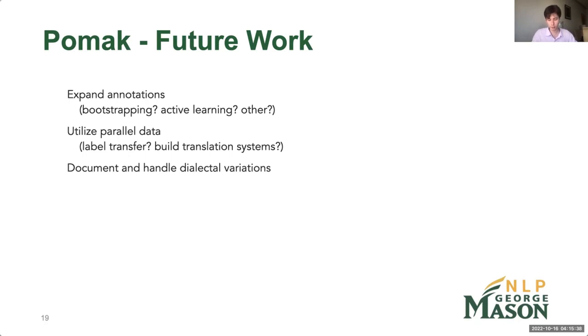I just have a couple of small questions. First, given this orthography thing, you say that there is no accepted orthography, do speakers use Pomak somewhere on the web? Because in such cases a sort of orthography appears, like they end up inserting commas or dots in the middle of words, or using apostrophes as an alternative. So was there such a case?